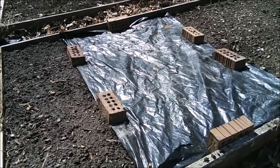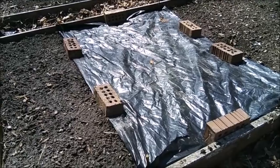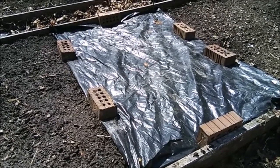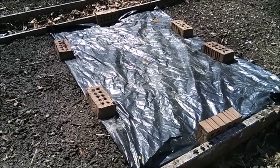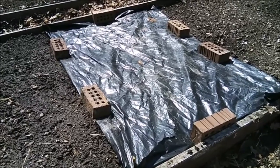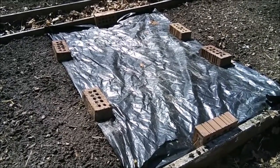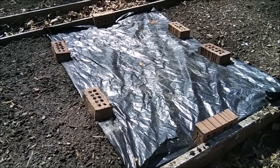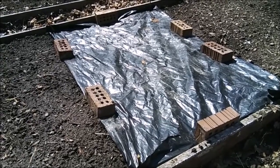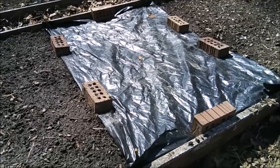Basically, the plastic is just probably to insulate the ground a little bit and keep the little seeds from blowing away. It's sort of like the board method, where you put a board on top of your carrot seeds. I'll check them a couple times, but it says it takes carrots a long time to germinate, up to 11 days. And he was saying that carrot seeds really like to germinate in warm soil, 80 degrees. Maybe that plastic will get the soil up. We'll see.